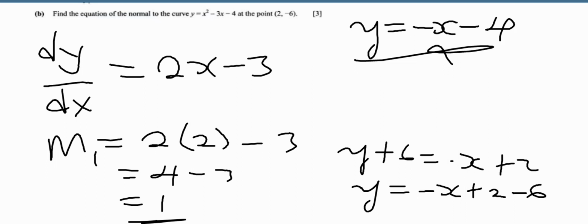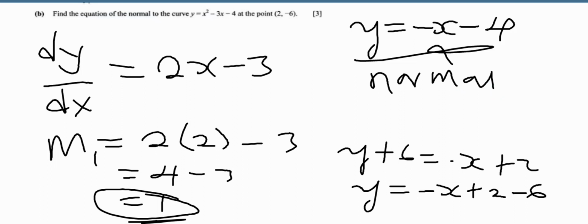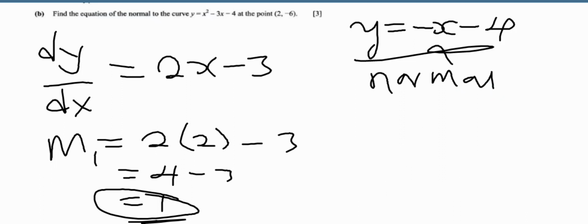But in an exam, if they ask you to find the equation of the tangent to the curve, which means you need to use gradient 1, the gradient that you are going to find first, that is the gradient that you are going to use. So this one is the equation of the normal. Now let's try to find the equation of the tangent to the curve. For the equation of the tangent to the curve, we are going to use the same coordinates that we have here.